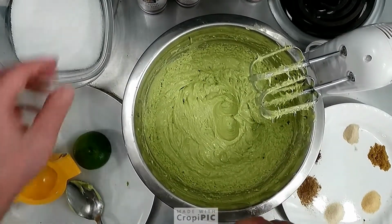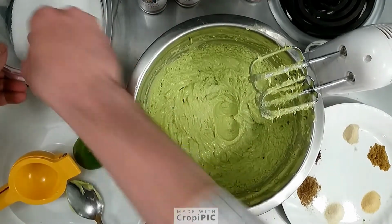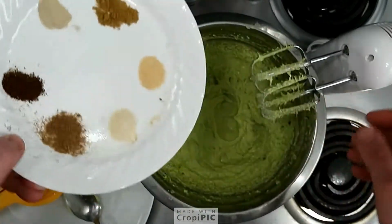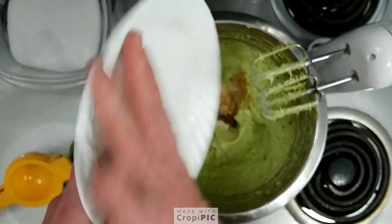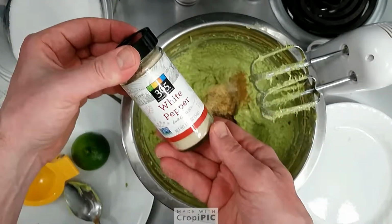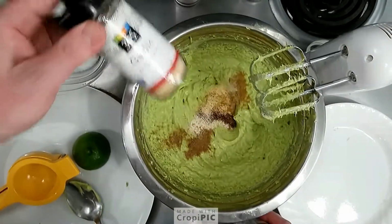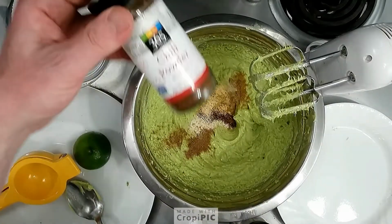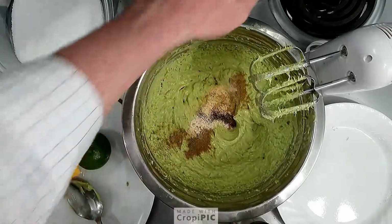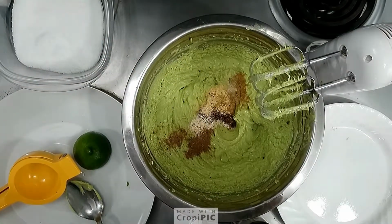Okay, after getting our heavy cream whipped in there, I'm going to go in with our kosher salt, and that's going to be to taste, but I'll start off with a pinch or so. And then I have all of my other spices here, and I'll show you what those are. So we'll go ahead and go in with those, like so. We've got white pepper, onion, garlic, chili powder, cumin, and coriander. But we'll get that mixed in.